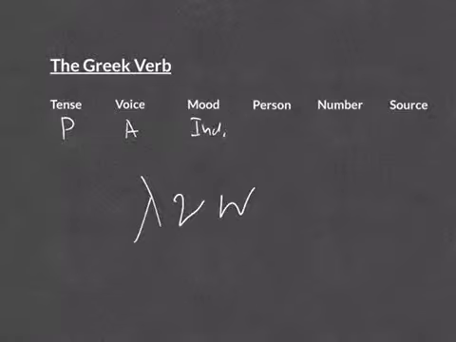So right here is luo. The best way to understand this is by breaking up the word. I'm going to use a different color. If you look at your paradigm chart on page 15, you'll see there's a commonality in all those words. You know what that commonality is? Lu, right? Well, there you go. You draw a line right between lu and o. The lu here is going to be the lexical morpheme.